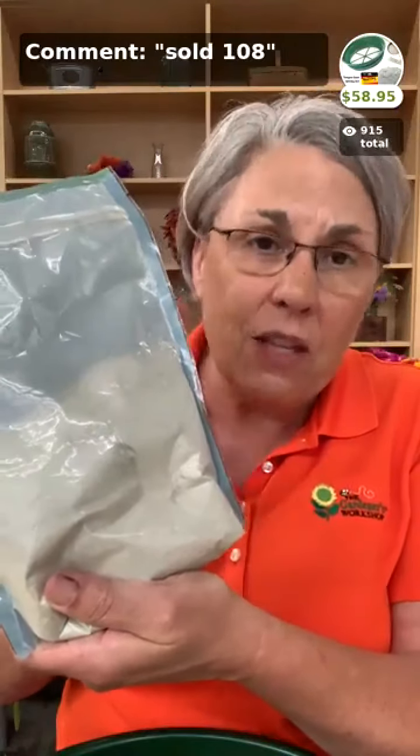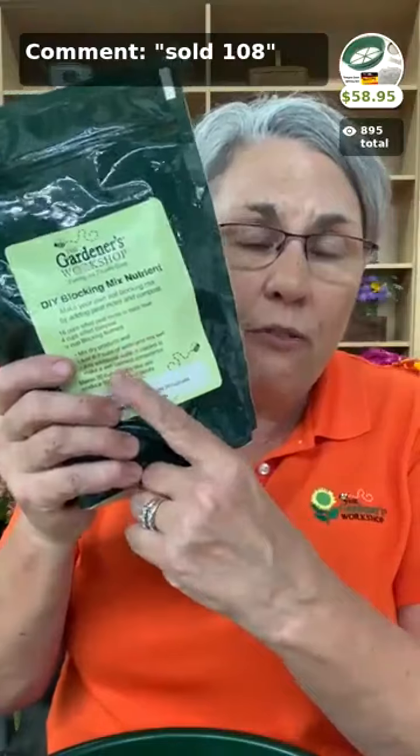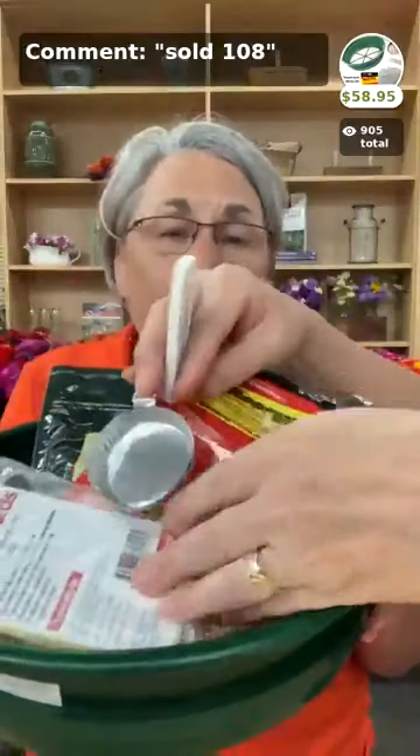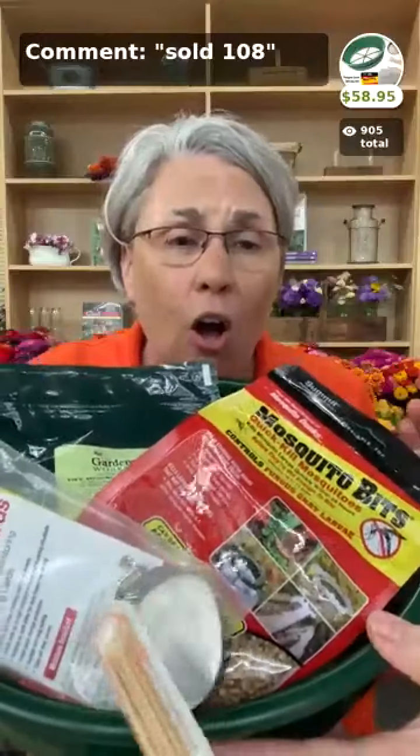The Soil Set also has the DIY nutrient powder — it's nothing but green sand and rock phosphate, which people have trouble finding. The recipe is right on the front. You add your sifted peat moss or coconut fiber and compost, and it makes six recipes roughly equivalent to one bag of our ready-made mix. It includes the toothpicks and dispenser, plus the star of the set: the sifter, which fits beautifully on top of a five-gallon bucket. All pieces for $58.95.